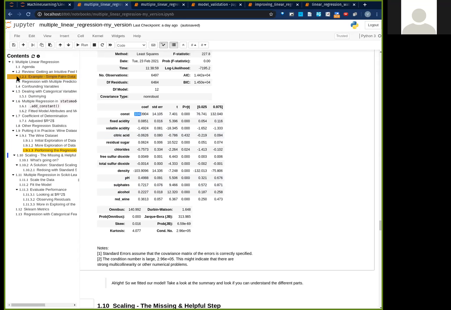Cool. So anyway, this is our output here. This is again using OLS. For the record, you can build up all of this information using the scikit-learn model, but you have to do it by hand. Essentially, you have to make sure you do all of these parts if you wanted to get these values. For example, you could get the p-value too, but it means you have to take some extra time to build up those functions.